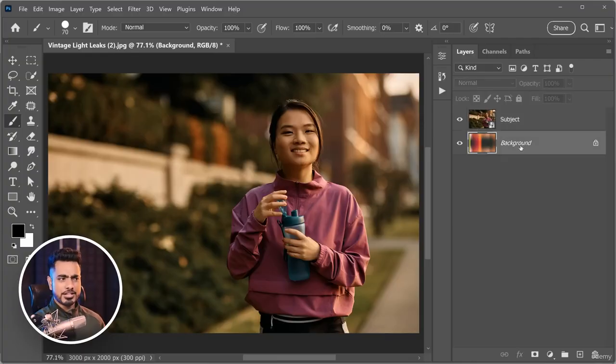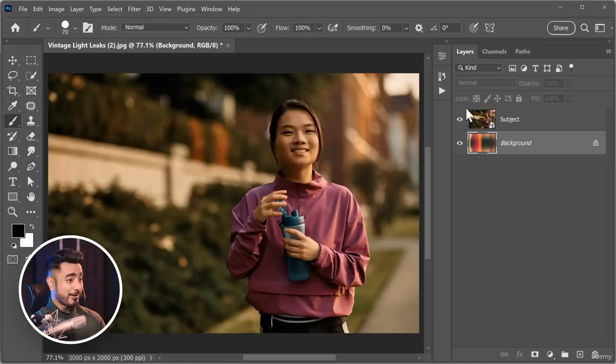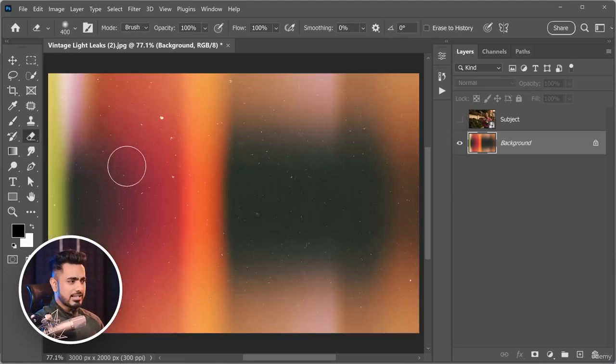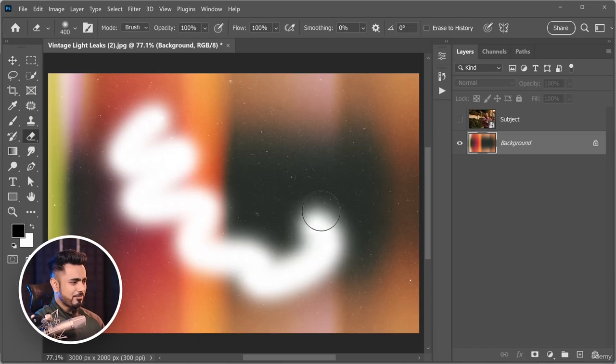Also, when you're adding texture, sometimes you want to reduce the opacity, but you cannot do that with the background layer. You cannot even change the blend mode, which we have to do to apply that texture. So basically, the background layer is something that is meant to stay in the background and absolutely prevent transparency. For example, let's turn off the subject layer for a moment. If you take the eraser and even if you try to erase, it just paints it white. You know why it paints it white?